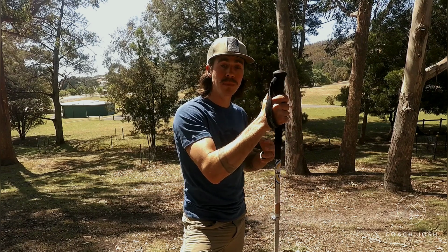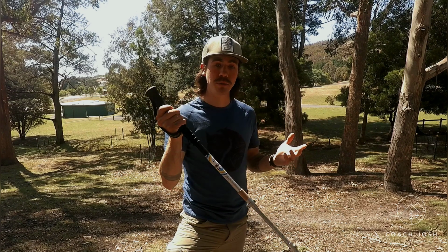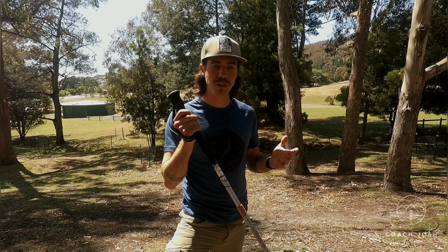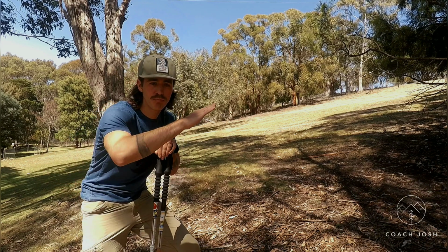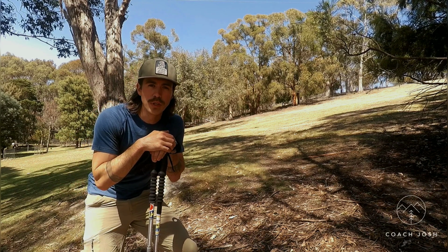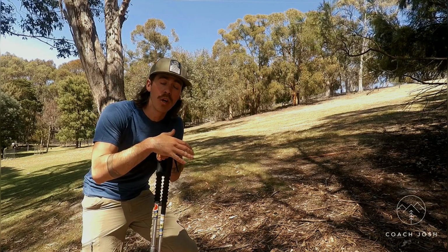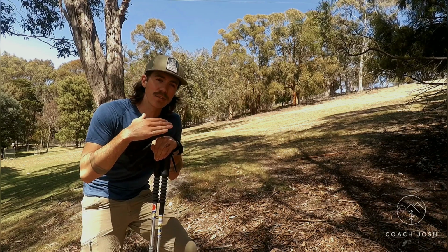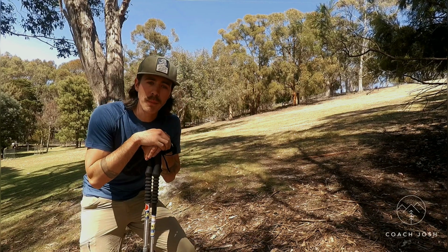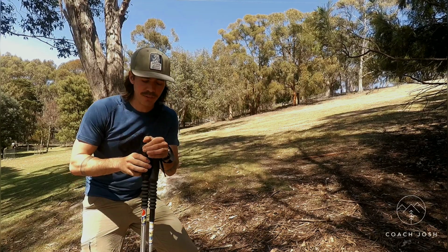It's a lot easier this way. Now, let's look at some options for pole direction and how to use them in motion. Alright, so I'm on a bit of a slope here, and I'm going to use this to show a few techniques on how to use your poles to either brake when going down or to help you accelerate and power up a hill. But because it's not very steep, I'll show you an option for how we'd walk on a flat. So let's look at the flats first.